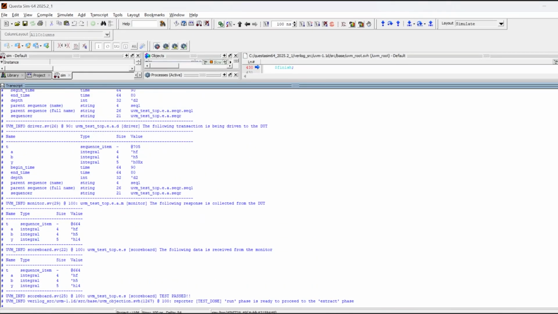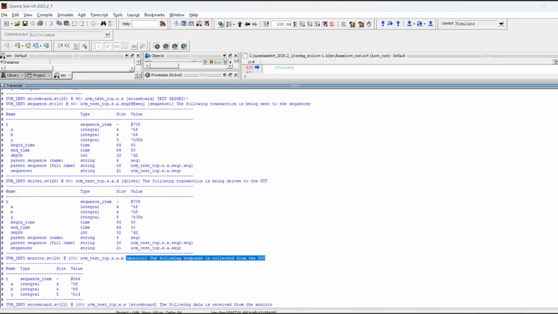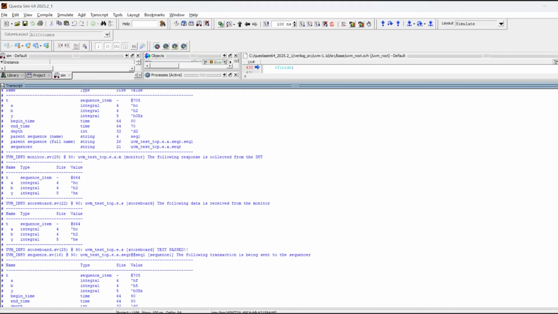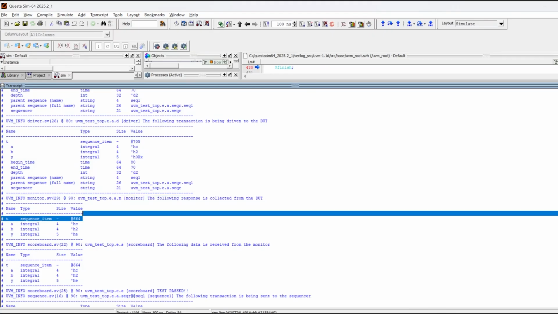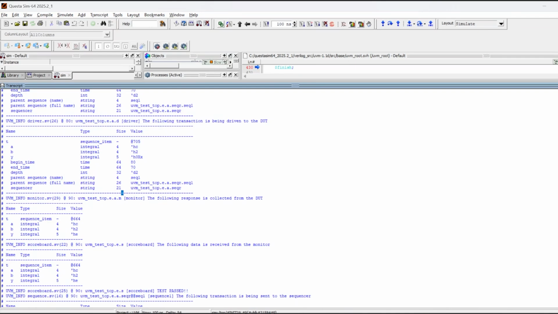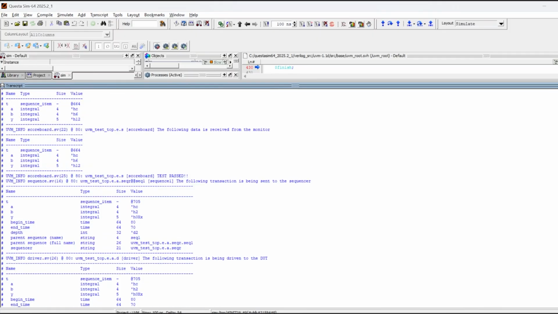As you can see right here, it is getting affected, and all the monitor messages which were not getting printed earlier are now getting printed. You can see right here that for each of the transactions we have our UVM info of the monitor, even though the verbosity threshold for these monitors is UVM high.